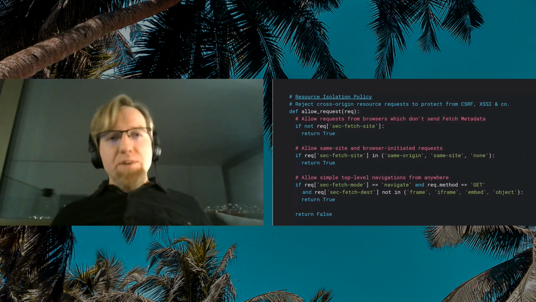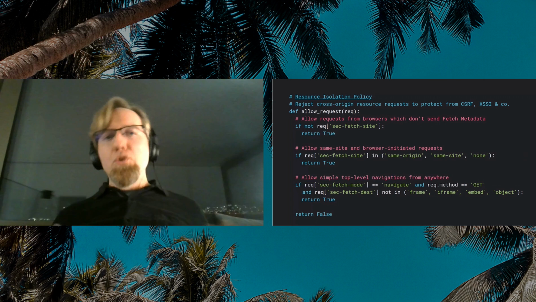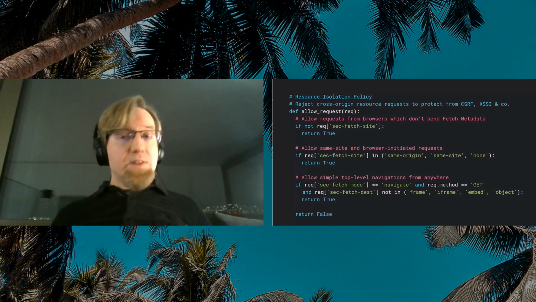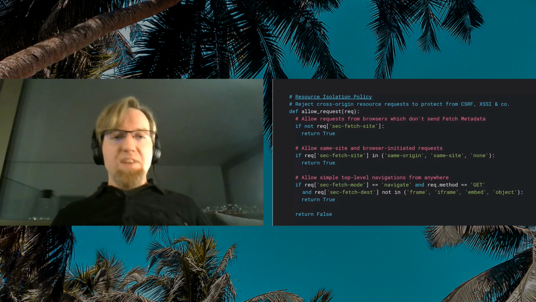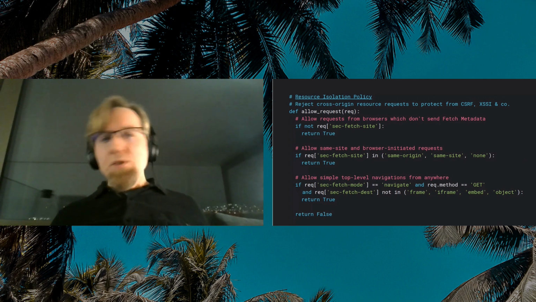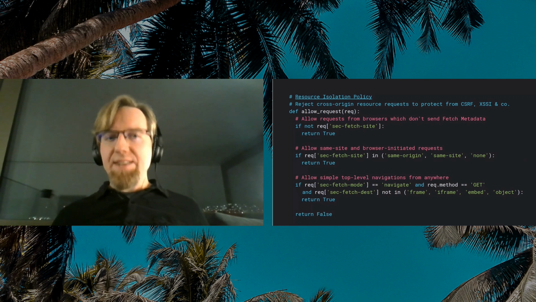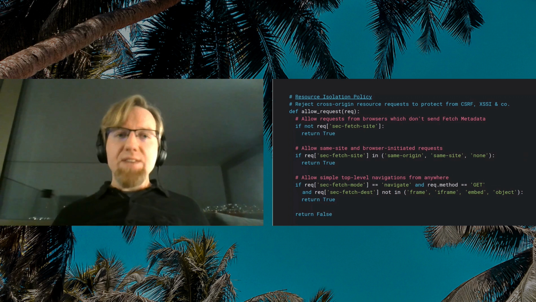So let me show you a very quick example of what middleware could look like to protect from, for example, cross-site request forgery, cross-site script inclusion, and related bugs. Here, it's just a set of a few very simple conditions. First of all, you have to be backwards compatible and allow requests that don't set the header, so that browsers that don't implement the specification yet don't break when users use your site.